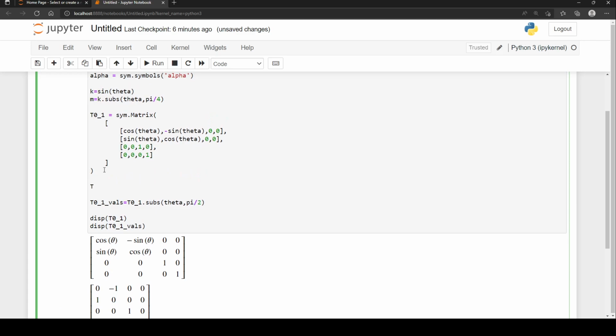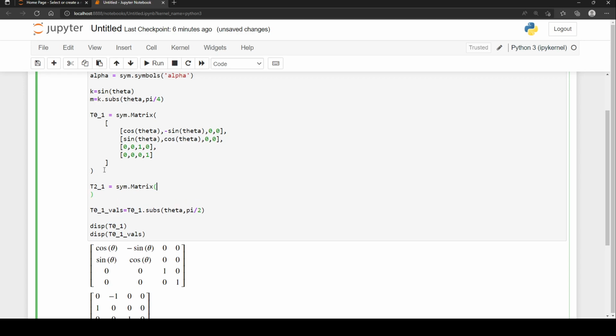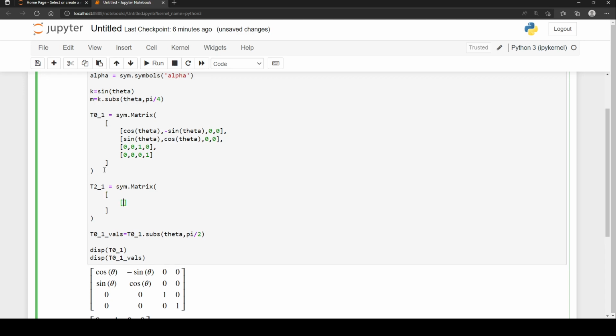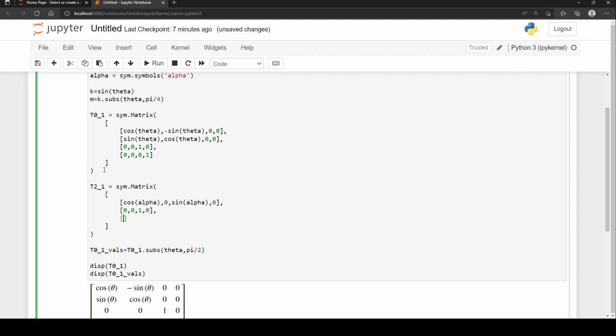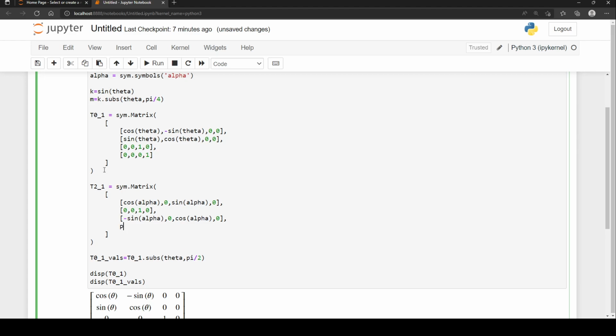If I told you that t2 underscore 1 is equal to sum dot matrix, maybe this one is cos alpha, comma naught, comma sine alpha, comma naught, and naught 1 naught and minus sine alpha, naught, cos alpha, naught, 1.